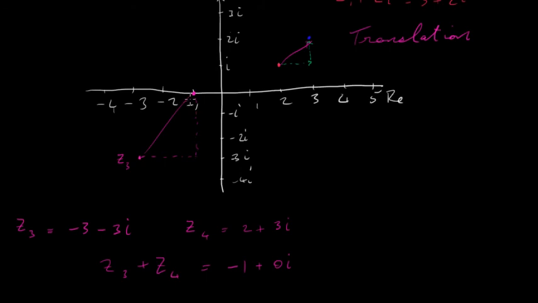So I actually moved it. I translated the complex number that direction there. So it's resulted in a translation 2 units to the right and then 3 units vertically. 2 units horizontally, 3 units vertically. Okay, so that's adding complex numbers. Now what if I multiply a complex number by a real number?